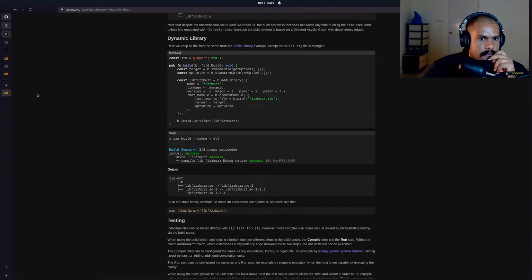Let's see if I can find an example. So technically, the library should be linked to the executable.